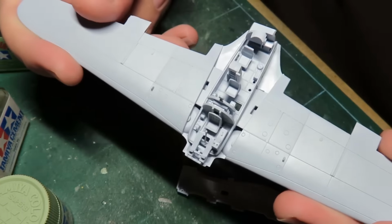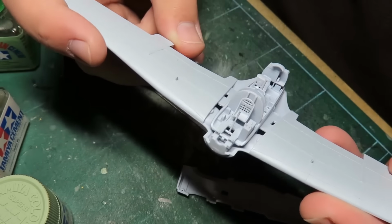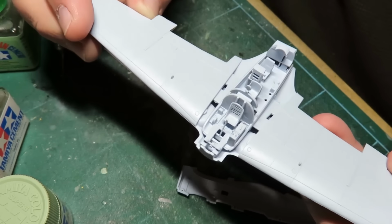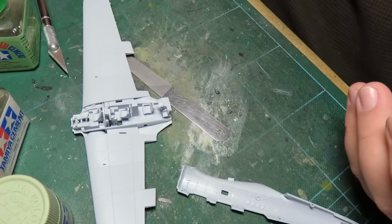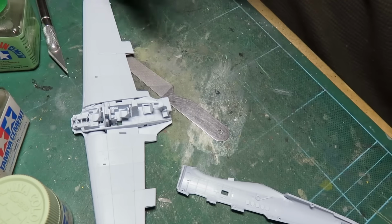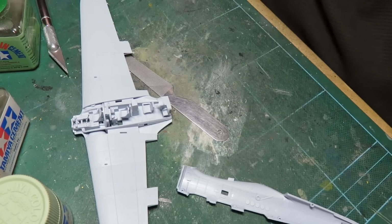Now, one of the hard things about this aircraft and a lot of Japanese aircraft is a lot of them aren't around anymore. I believe it says there is one of these. But finding actual reference material of these aircraft is really hard to do. Sometimes the only reference material you can find is like PacificWrecks.com, where they actually have people going through all sorts of islands in the South Pacific, and they come across these planes and they're just mangled and they've been decaying for 70 plus years, and there's really not much left on them. And when you try and compare cockpit color, at this point it's silver.